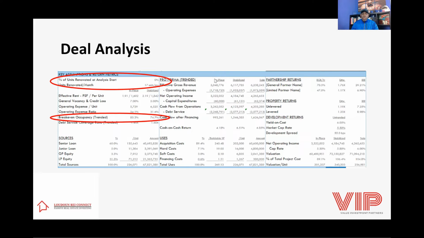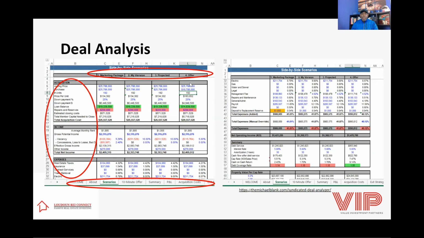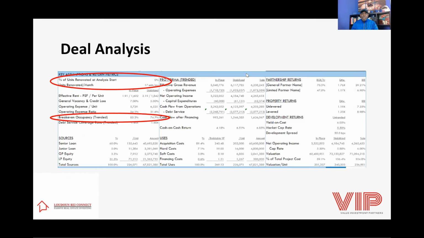Units that you're going to renovate per month, right? Michael Blank's didn't have that in here. How many units am I going to renovate per month? Because that's going to help build out your model, right? So that you can send this off to your lenders, and they will tell you whether or not they believe your model makes sense, right?